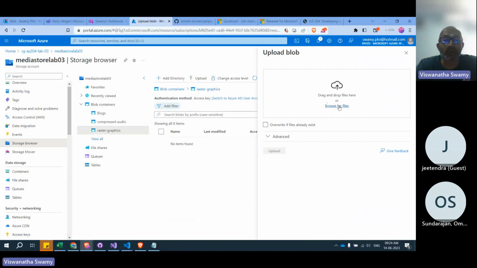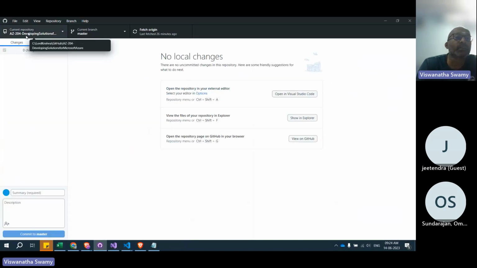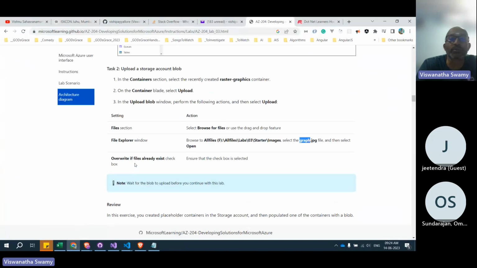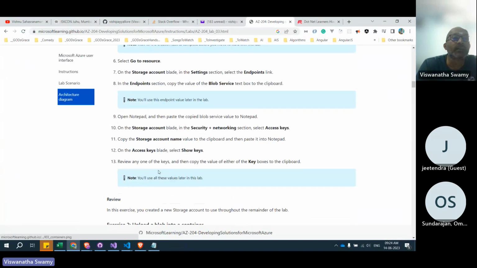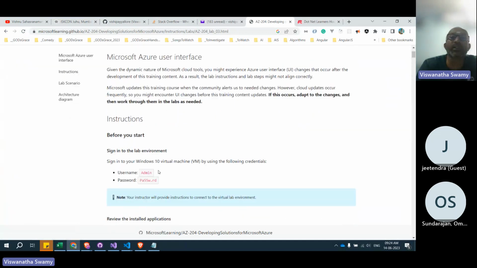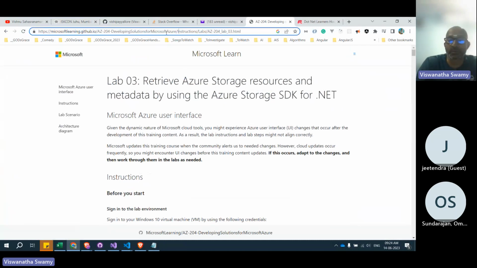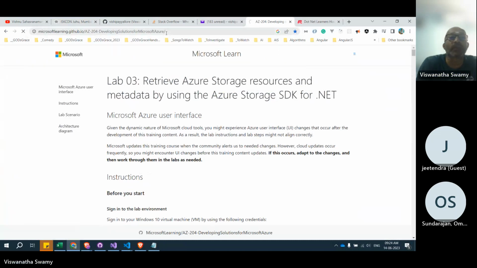And browse the files. You have to clone this AZ-204 solutions repository from GitHub, so that you will have access to all these things, the lab scenario and the files and everything.